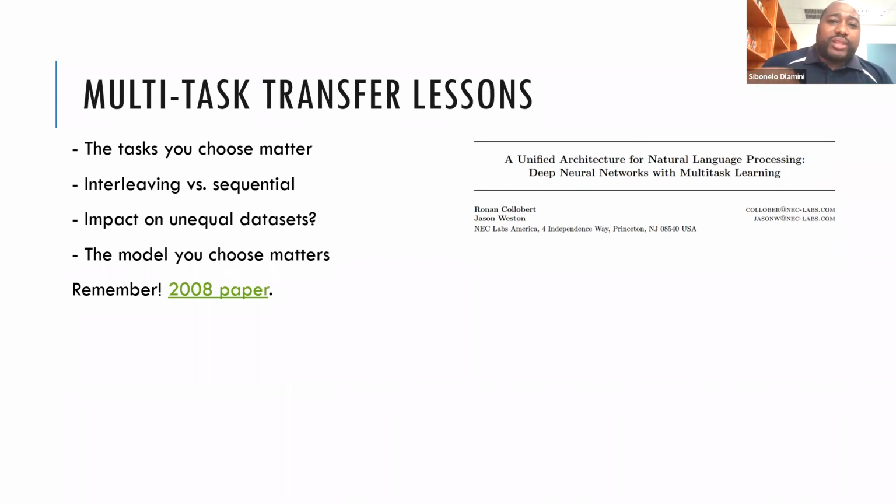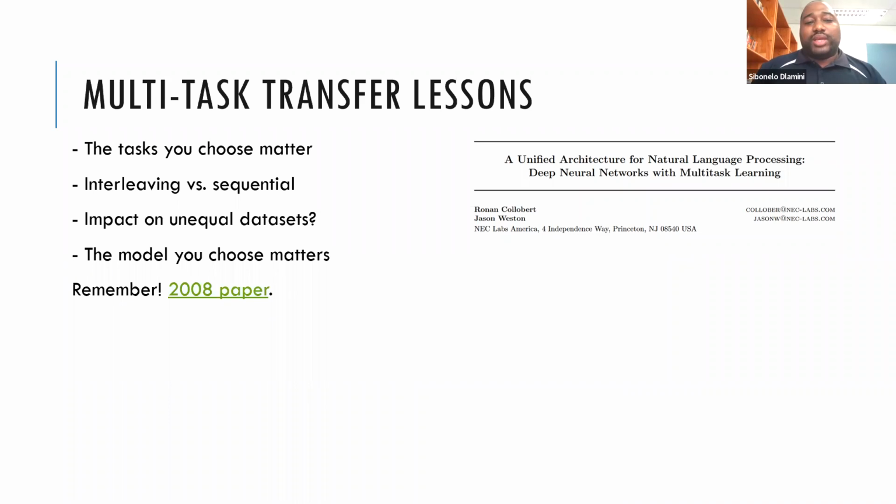And what they learned about multitask transfer is that the tasks that you choose matter. There are some groupings of tasks that better improve performance of that machine learning model. You can't just take whatever bunch of tasks you want. You have to be actually careful of which task you choose.